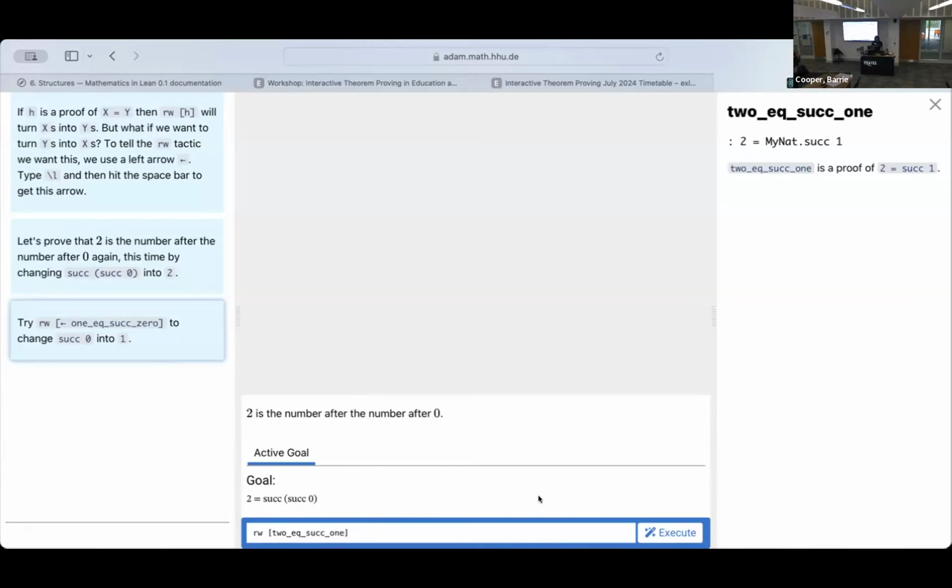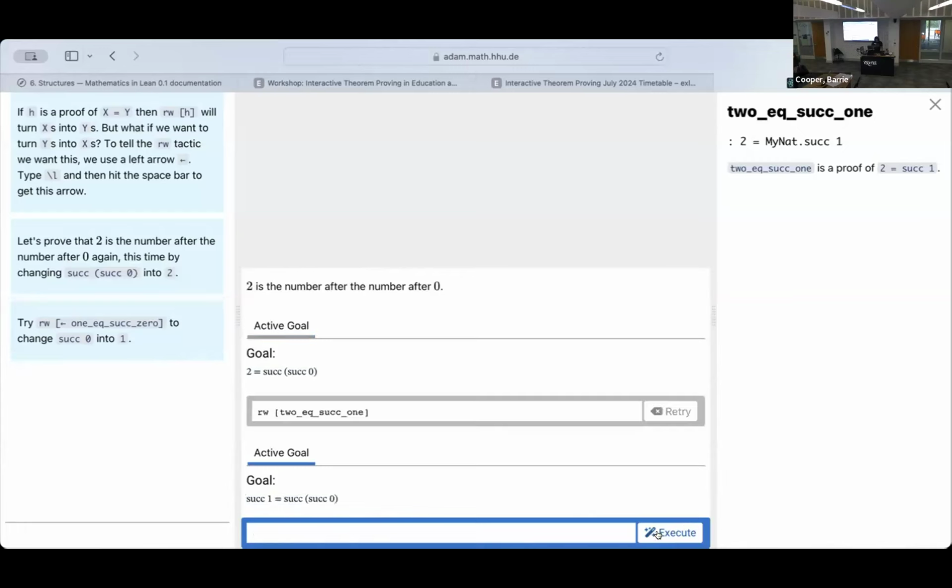So when we did that last time, what happened was it replaced the 2 here with the successor of 1. But we can also go in the other direction, and now I'll show you the retry facility of this engine.